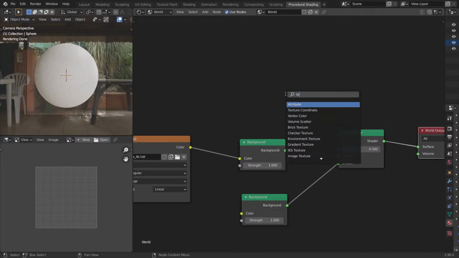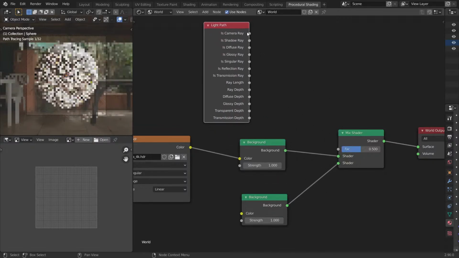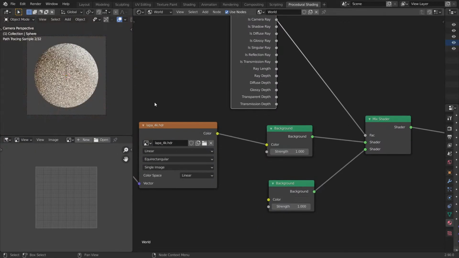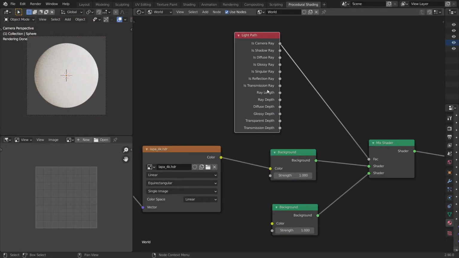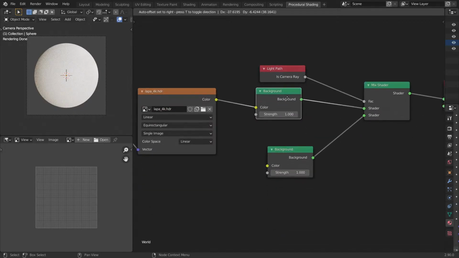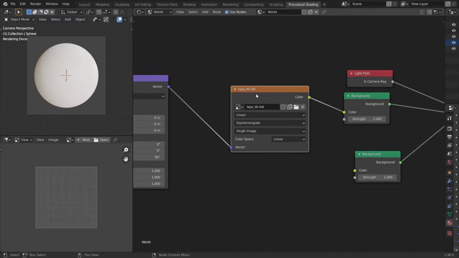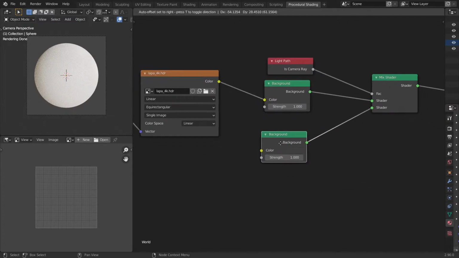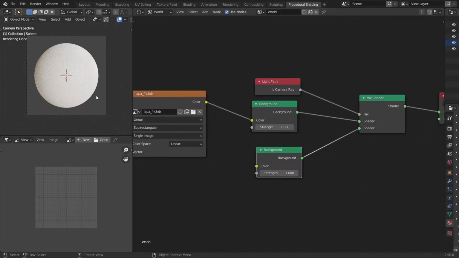And let's add a light path node. And let's use the camera ray. And there you go. What this is doing is it is keeping the lighting details from the HDR, but using this one as a backdrop.